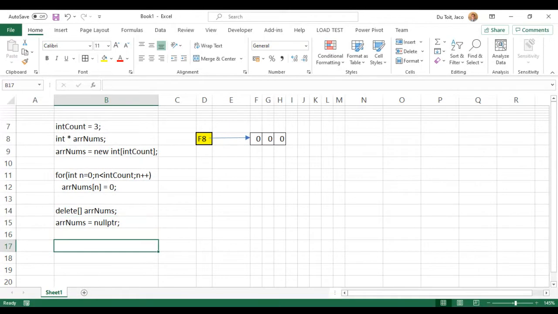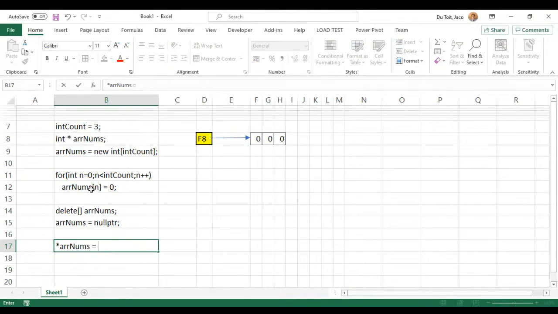Quickly to these questions again. Is it necessary for us to dereference the array before allocating 0? No, in fact, that's a very good question. Remember we said that with a pointer, before you can actually give it a value, you have to dereference it using that little star. So you have to do something like star array nums and give it a value.